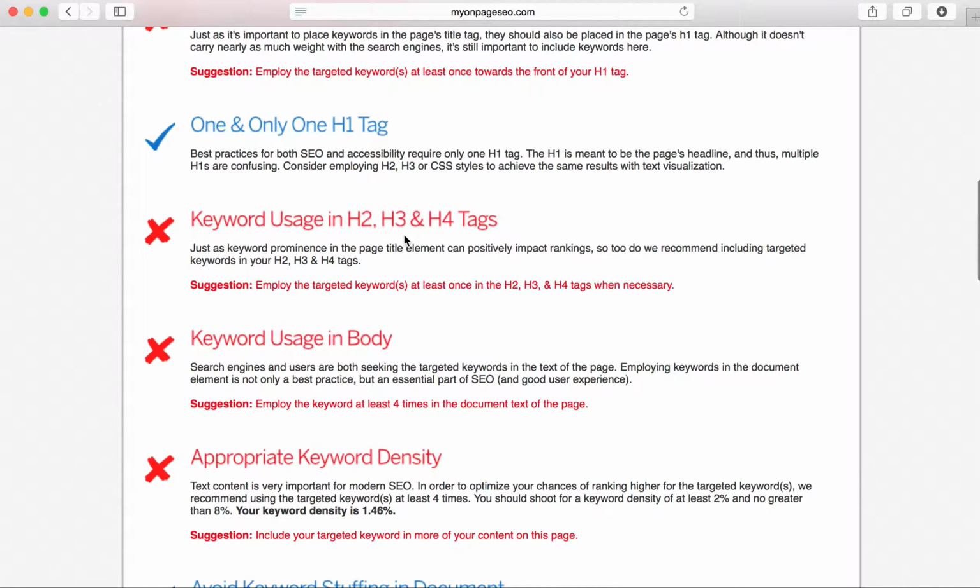And again, your H2 and H3 tags, and H4 tags. You don't see those as much, but these are great ways to really describe your sub content. If you've got a long page of text, it's really hard for the user not to get lost in that. So it gives the user a great way to understand and digest your content, and also it's just awesome for search engines to really be able to detect what different types of content you're talking about, or what different types of topics you're discussing in your content.